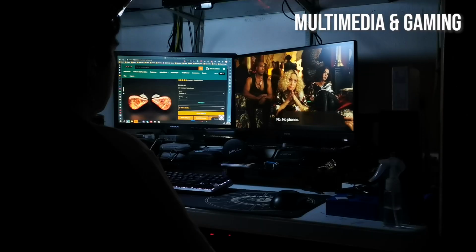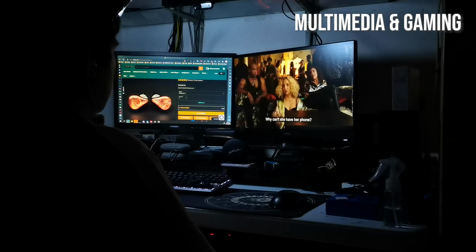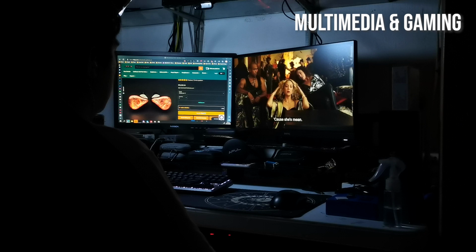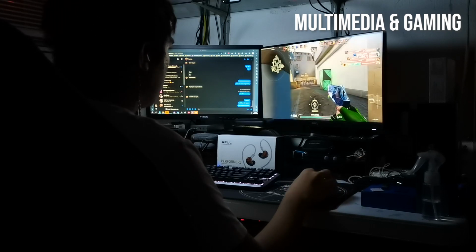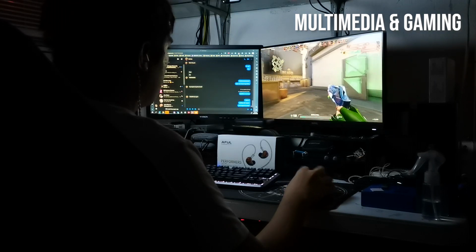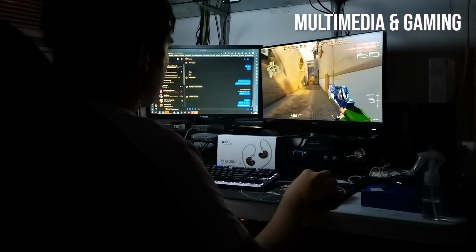Starting with environmental games and movies, they were somewhat underwhelming. I didn't find them all that engaging. It's well-tuned, no harshness, no peakiness or whatever, especially in more aggressive and more powerful scenes. But I also didn't feel all that engaged with watching movies and playing more environmental games. The same goes for more esports-oriented games, as the mushiness in the lower mids kind of ruins the imaging and the accuracy of where I would pinpoint where enemies could be.